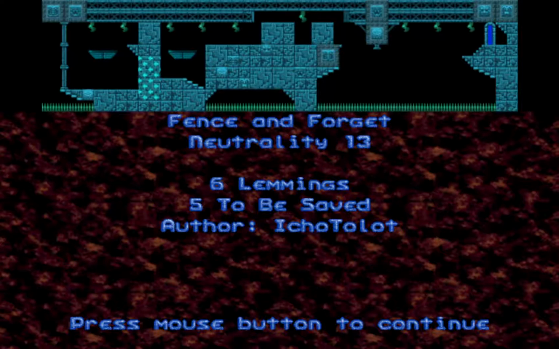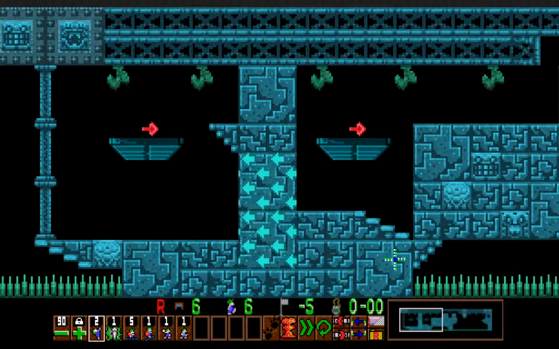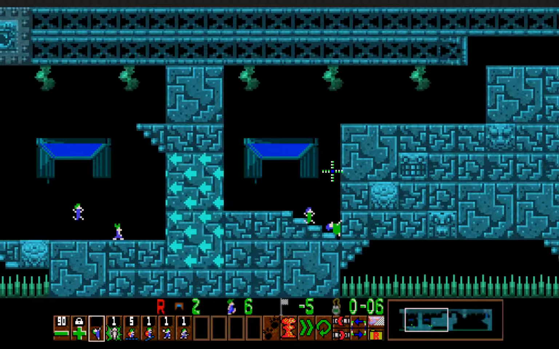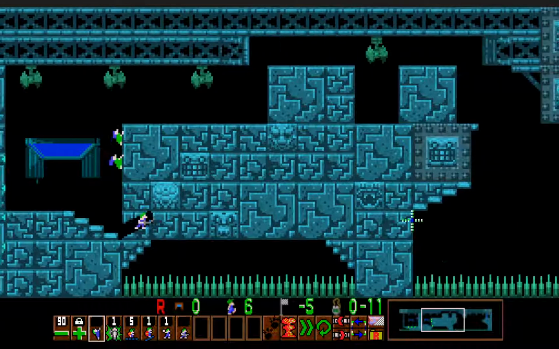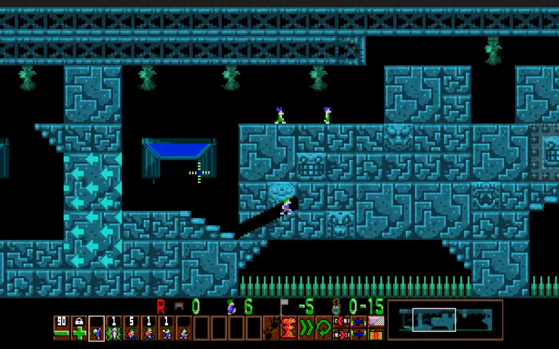Alrighty, next level. Neutrality 13. Fence and forget. Let's go. Alrighty, so here we have 2 entrances. So I send the first 2 lemmings on the right entrance, climbers, and then the third and final lemming that comes out of the right entrance will fence.